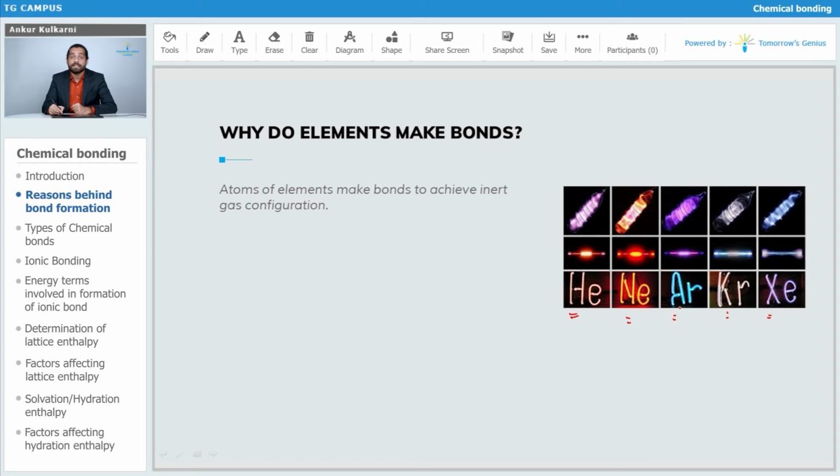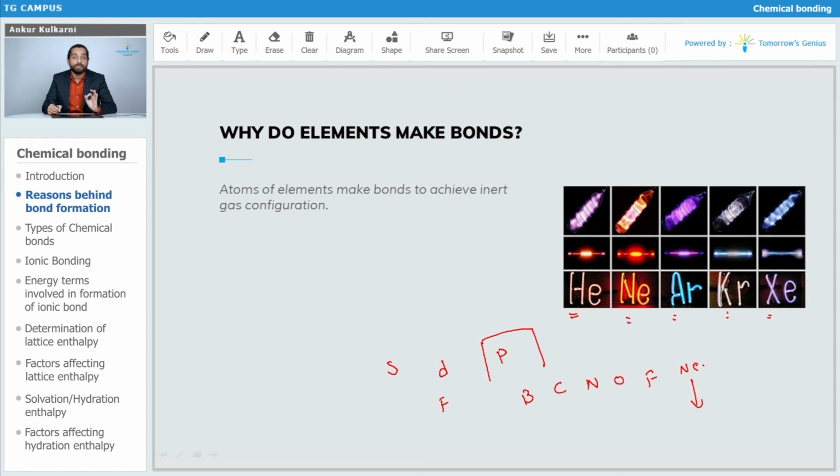Now, where are they placed in the periodic table? What are the periodic table blocks? You have S block, P block, D block, and F block, correct? They are placed somewhere in the P block. Your P block starts from boron, then carbon, nitrogen, oxygen, fluorine, and then neon, which is your noble gas, correct? So this group in the periodic table are the noble gas elements, group 18.